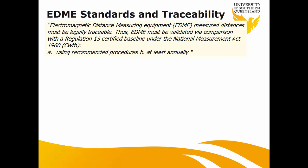Back to the second part of lecture two. We're going to talk about EDM. There are two things in surveying that are legally traceable. One is the cadastral part, which involves EDM. They recently started to bring GNSS into cadastral, which is why they had to regulate GNSS usage for cadastral as well. We're going to go through that and make sure we follow the standard.